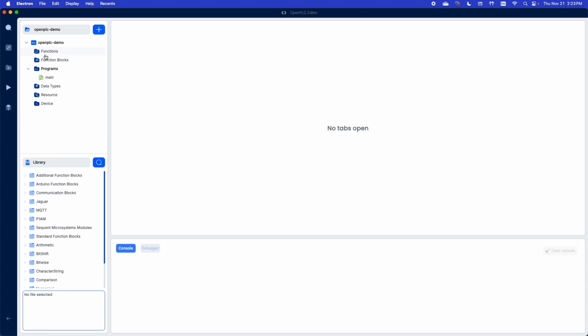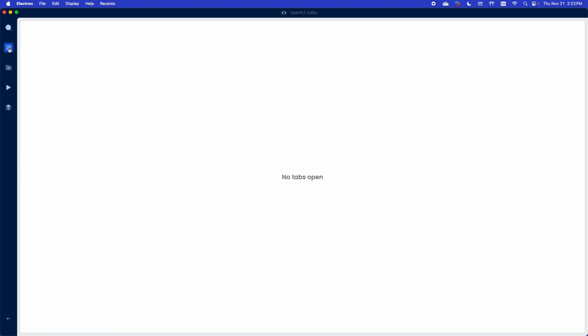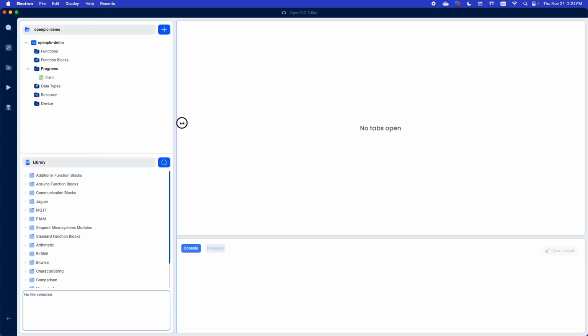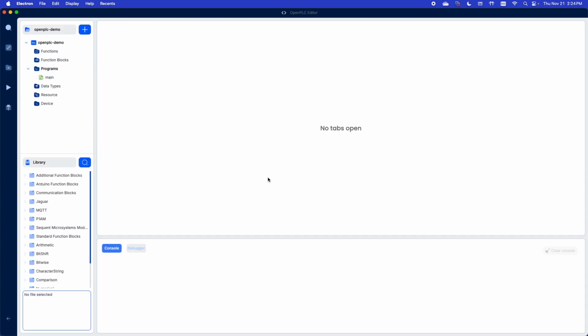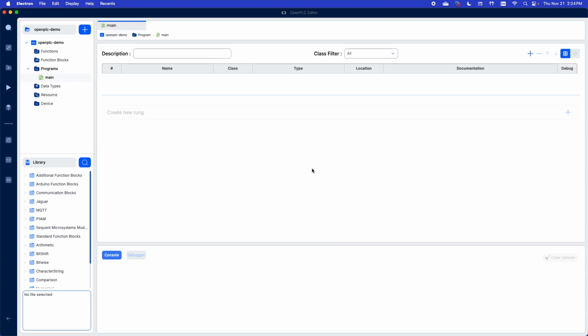Along with the project tree, you also have your sidebar buttons. They are the most common buttons that you need to access, you know, to compile, to run, to debug, or even to search for something in a project, or to change your perspective so you can view just your code, right? So very easy. You can have all the buttons that you need right there. If you open your main program here, this is the window where you can create your programs, right?